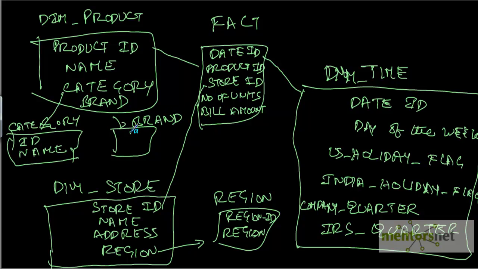In a Walmart kind of company, you have lot of brands, lot of categories, lot of products. So each dimension table will become really huge if you denormalize and put in only one dimension. In that kind of scenario, it makes sense to normalize the dimension table into multiple dimension tables.